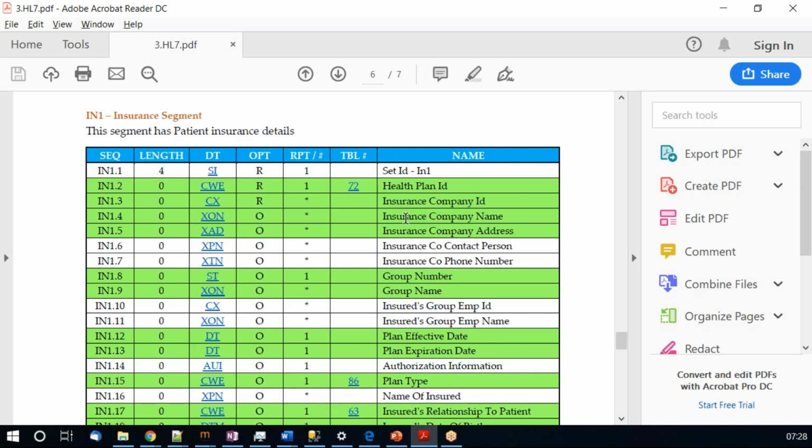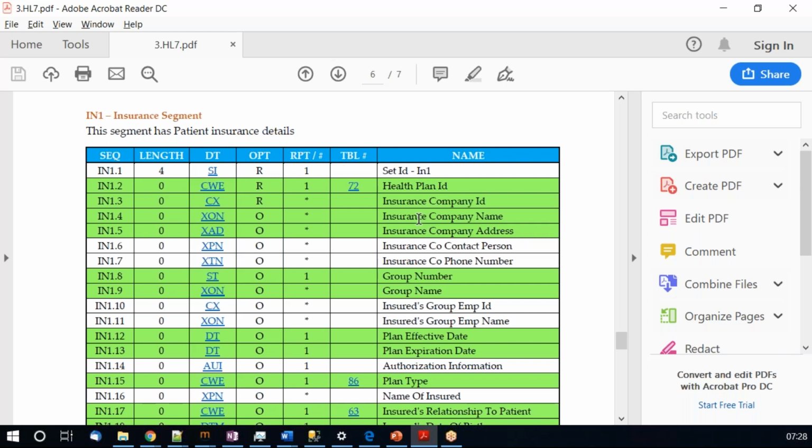So let's quickly look at the fields that we have in the IN1 insurance segment. IN11 is a set ID. IN12 is health plan ID. Each insurance plan will have a plan ID, and that plan ID will be sent in IN12. Then IN13, insurance company ID. Each insurance company will have a unique ID that is assigned by the government, and that information will be sent in IN13.